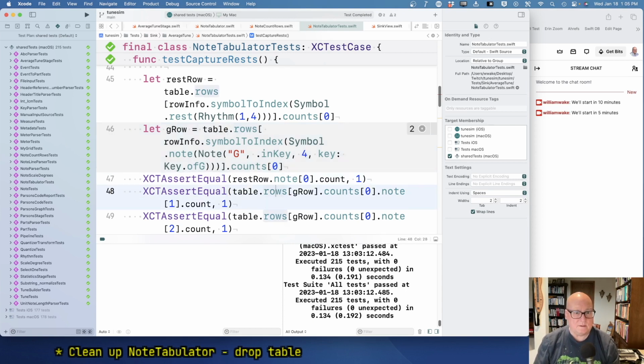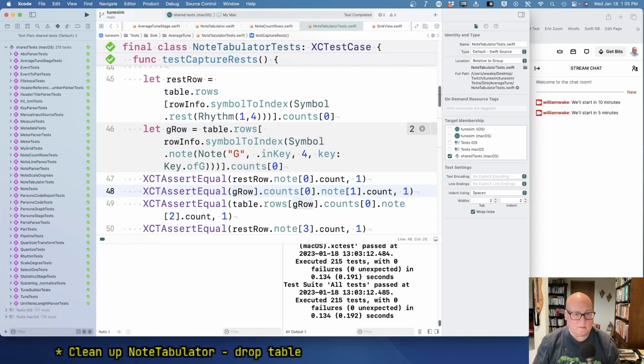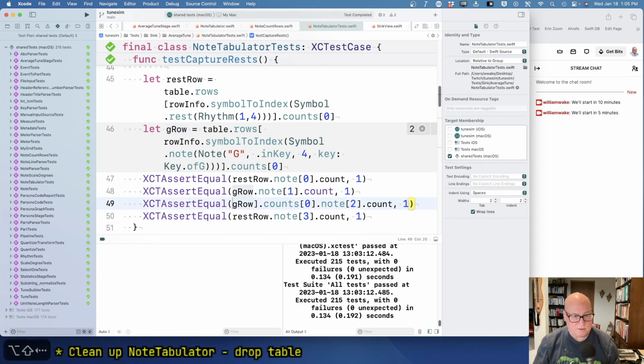Okay, and so this becomes 0 dot note 1, 0 dot note 2.